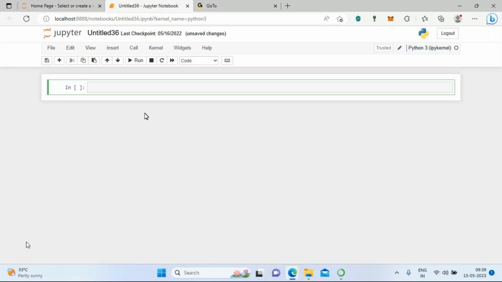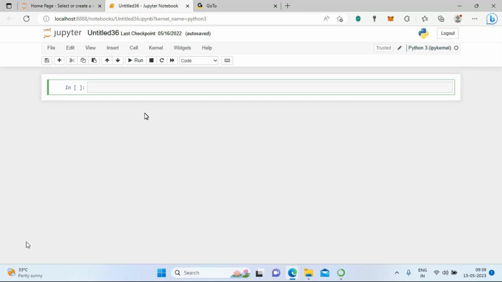Labeled access means row label as well as column label. The row label is nothing but the index, and the column label is nothing but the column names. And this Pandas library also contains the Pandas series. A Pandas series is nothing but a one-dimensional array. It contains a series of objects. Only one column can be changed in the Pandas series.